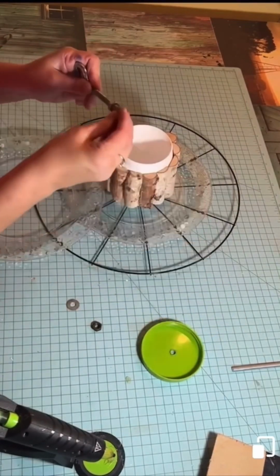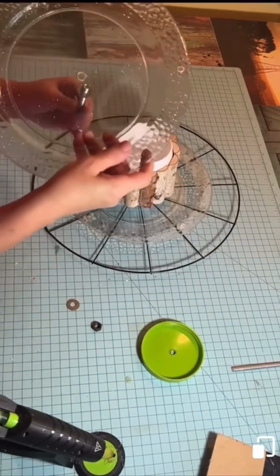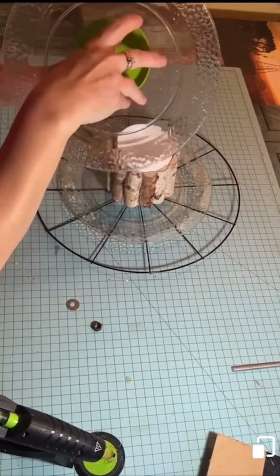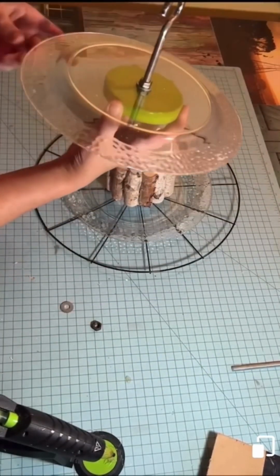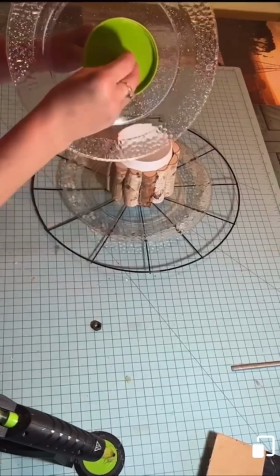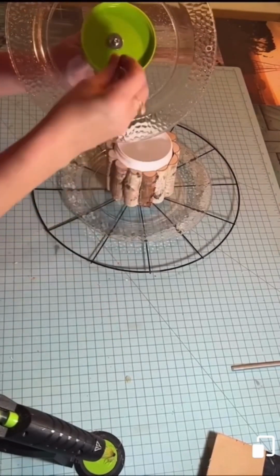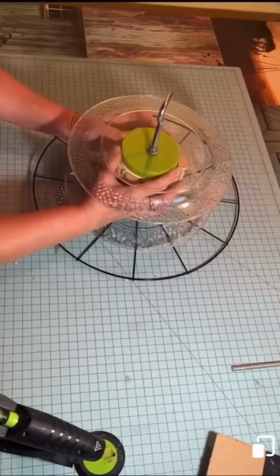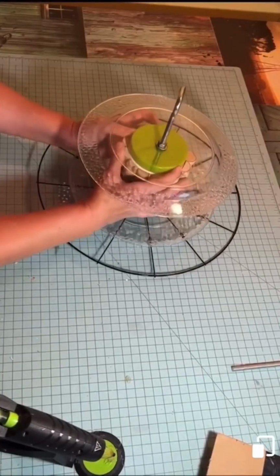Put a washer, put the plate, and then the lid. Put that in there. Okay, now we're going to put this washer here and put the bolt on it. Then I add this to the top of that, screw the lid on.